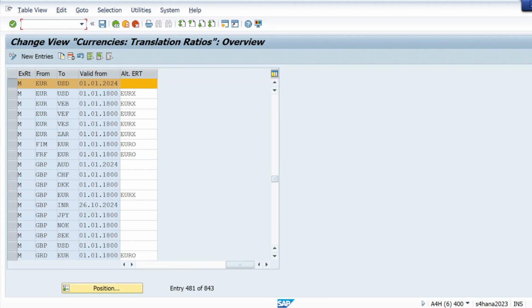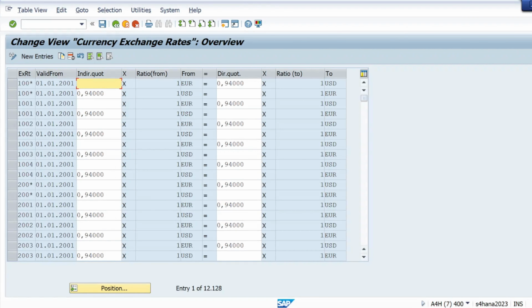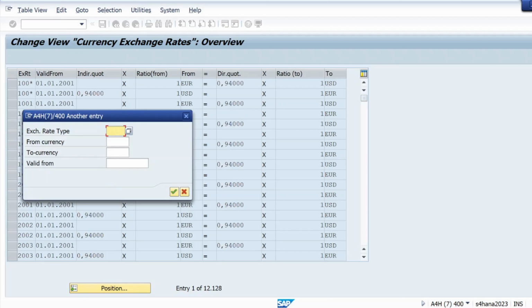Okay, let me open one more screen and open the OB08 code. Here let me check. Let me go to position. Exchange rate type is M. From currency is Euro, to currency is USD.